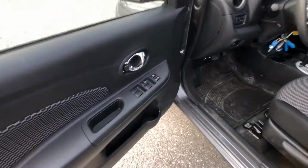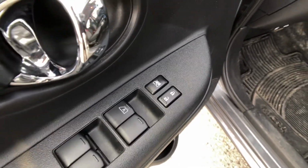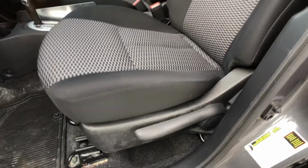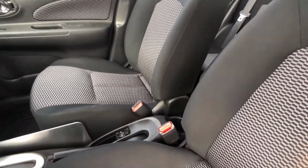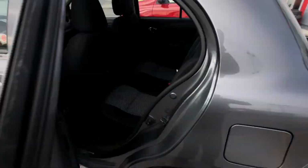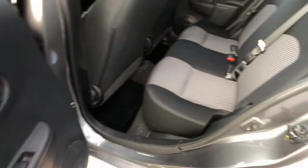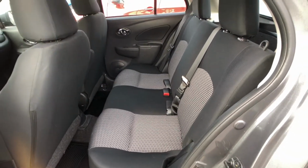So we open up the door now, you can see all of your window buttons right there, including an automatic down button for your driver's window, your lockout buttons. Mirror adjuster is right there, along with your traction control and your fuel and hood release. And then you get a nice 6-way adjustable manual driver's seat right there with beautiful sport cloth inserts for both driver and passenger. Moving into the rear of the vehicle now, again, you'll see much of those same design accents there. And then, of course, rear passengers have those automatic windows, and you have lockouts there for child-proof locks as well. Then you can see great styling to that rear seat as well.